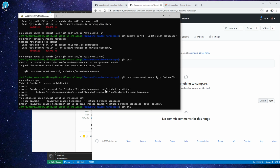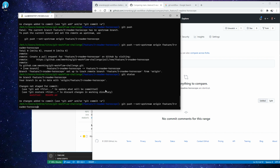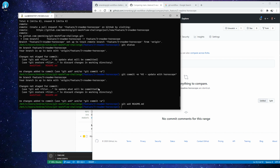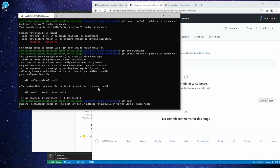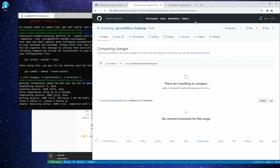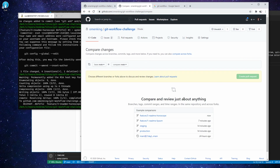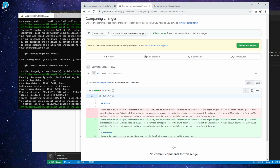Should be something, right? Oh, maybe our commit message didn't work. Git add readme. There we go. We'll push that. We'll go back here. And we will just click back here and click into this again. All right, and so there are our changes.